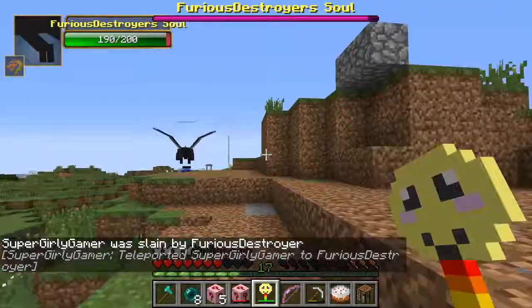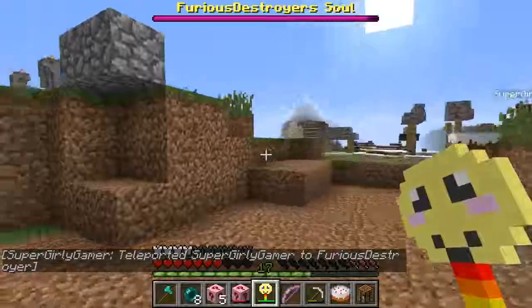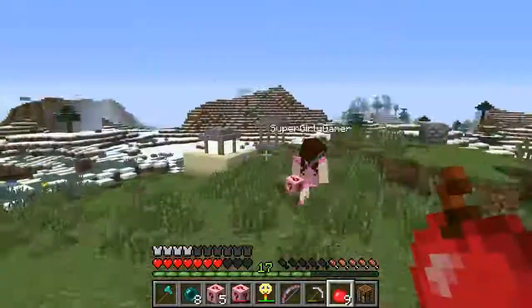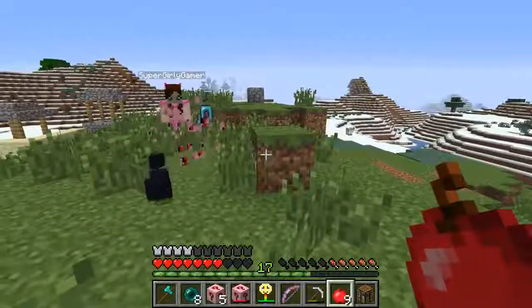I'm going to have to go into creative. I need to get this iron and get rid of it. Guys, yes. Do what you need to do. You cannot peaceful the Ender Dragon, which is sad. Just lick him to death. All right, guys, I got rid of the dragon. Everything is now safe. For now.